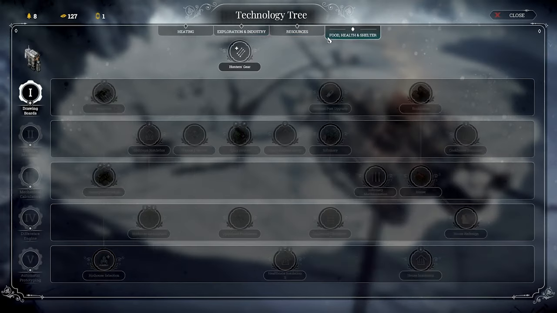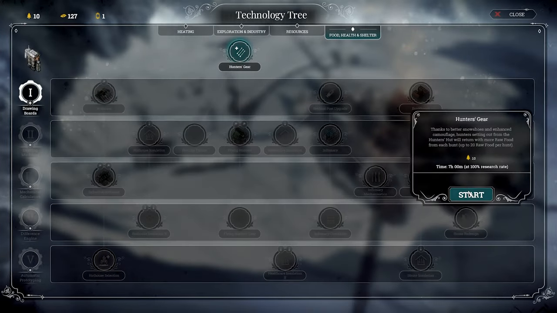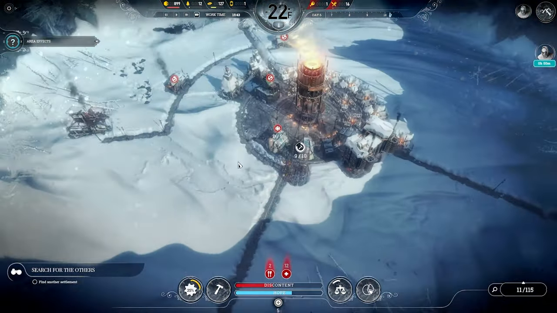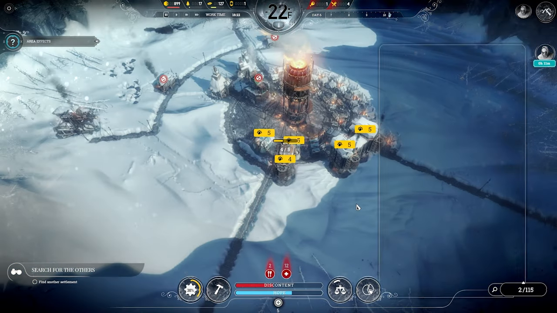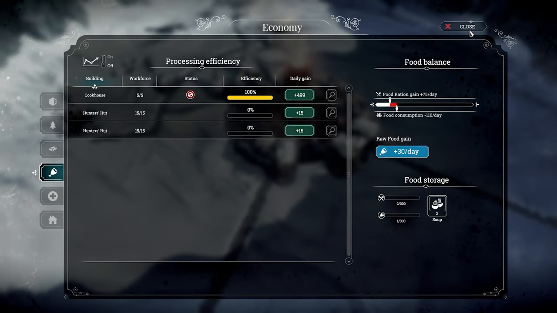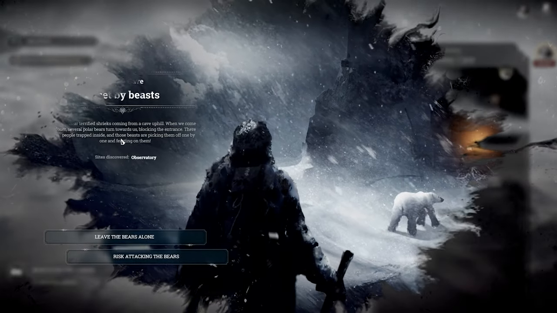Now, what do we want? Hunter's gear would be nice for any immediate food issues we'll have, and then we'll go for the upgrade. Help people out, please. How's our food? It's not too bad. Could be better.